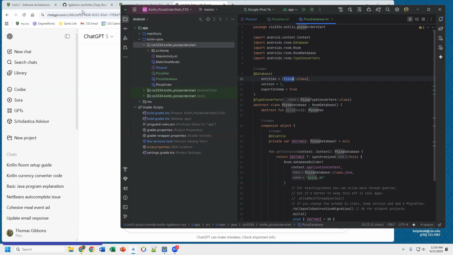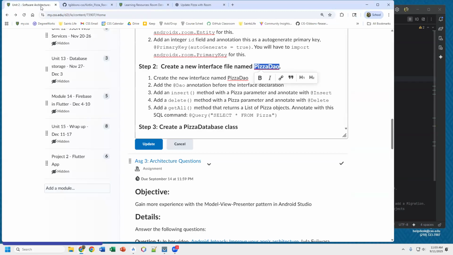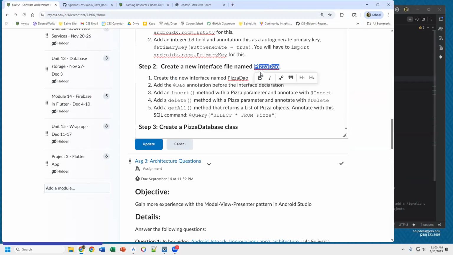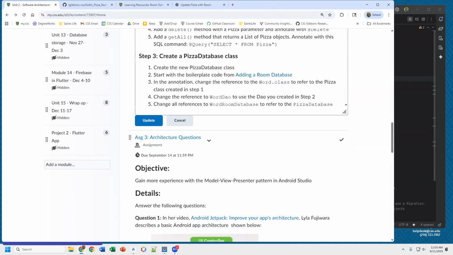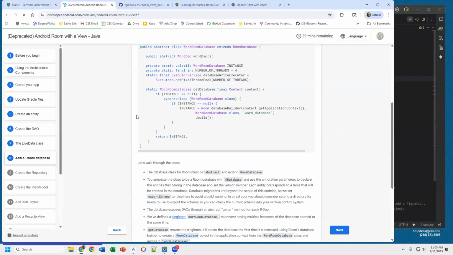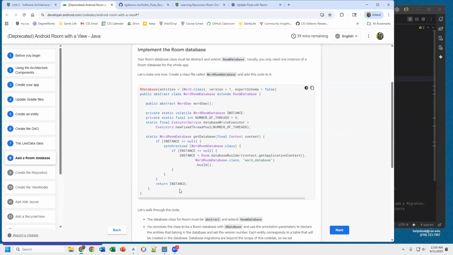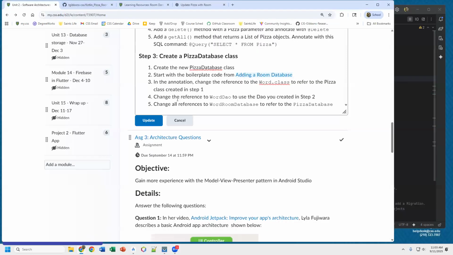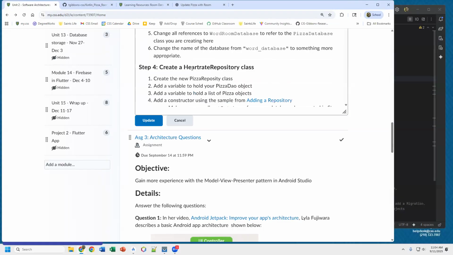Okay, so we have our new database. How's our time coming? Yeah, it's 11 o'clock. We're not doing it. So we created our pizza, we updated our pizza class, created our DAO, created our pizza class. And again, rather than just using this boilerplate code from this walkthrough, so again, with Java, we just took this boilerplate code, copied it, and modified it. Now we're just using AI to generate that same boilerplate code, basically, but in Kotlin here. Okay. So that's our database class.